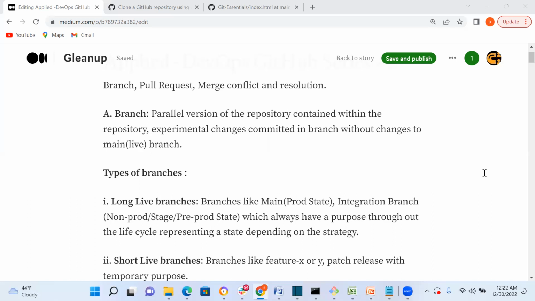This is the default branch in GitHub. But you can still develop your own branches based on your requirement or project needs, and merge your branch to the main branch. We'll see that in detail in further slides.